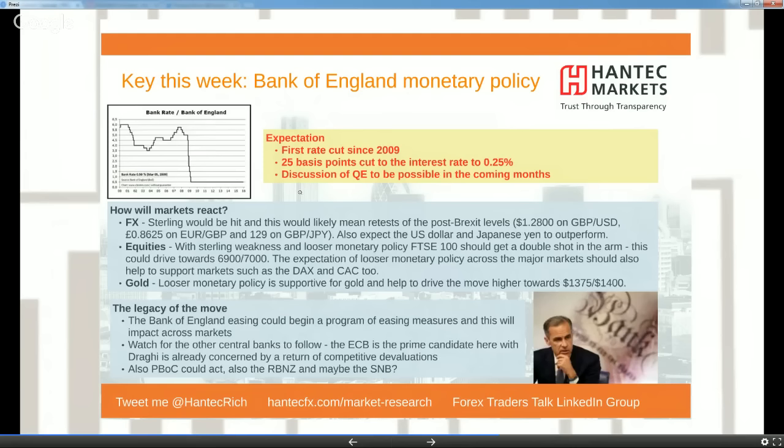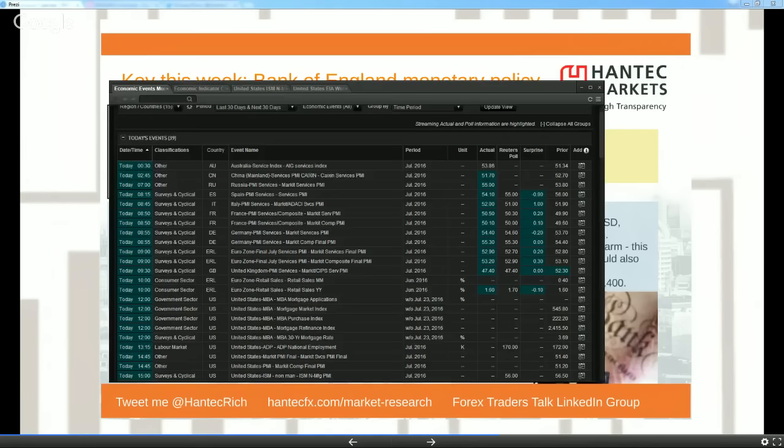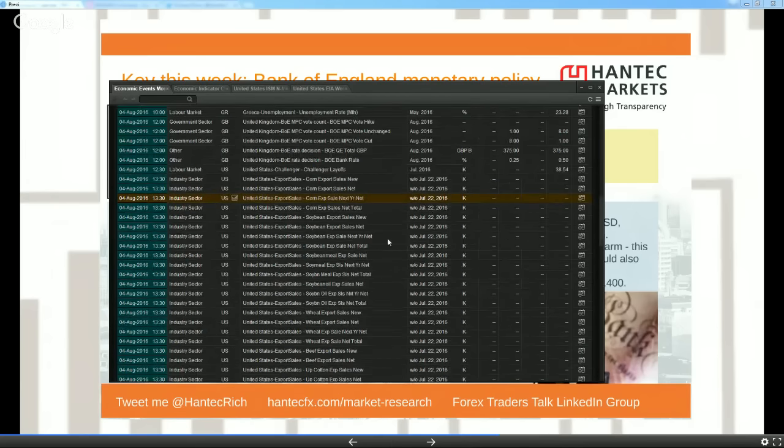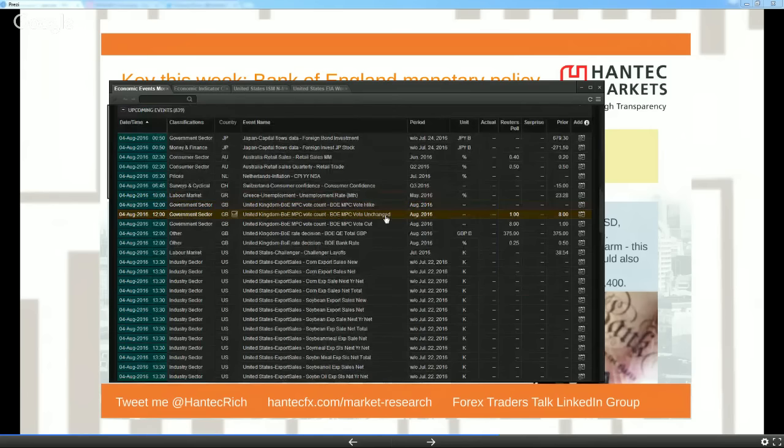Now, the question of quantitative easing is the issue. What would the Bank of England do in terms of quantitative easing? Well, the market tomorrow, according to Reuters, if I get the expectations, here we go. On the voting makeup, one is leaving unchanged. That's likely, I'd imagine, McCafferty, as Reuters are thinking. And then eight voting for a rate cut.